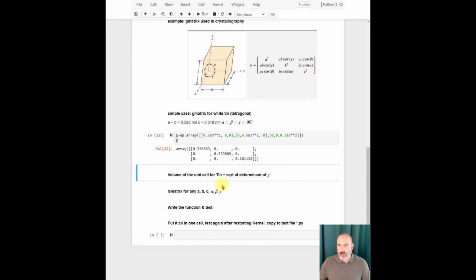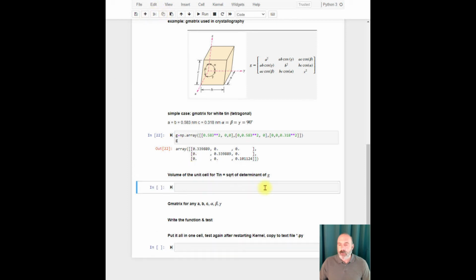All right, so let's go ahead now and find the volume of the unit cell for tin. The volume for the unit cell for tin is straightforward because all the angles are 90 degrees.